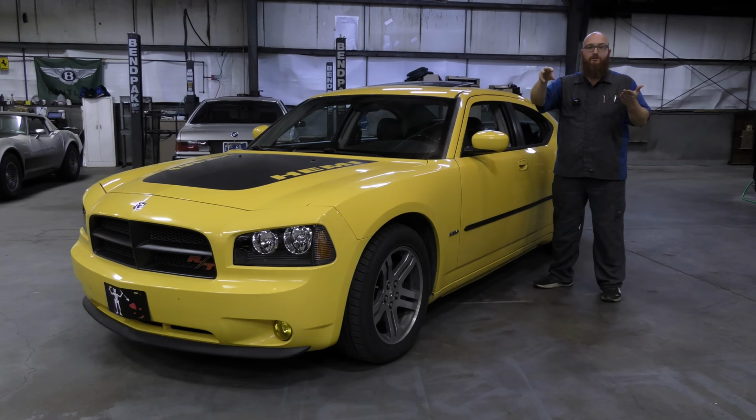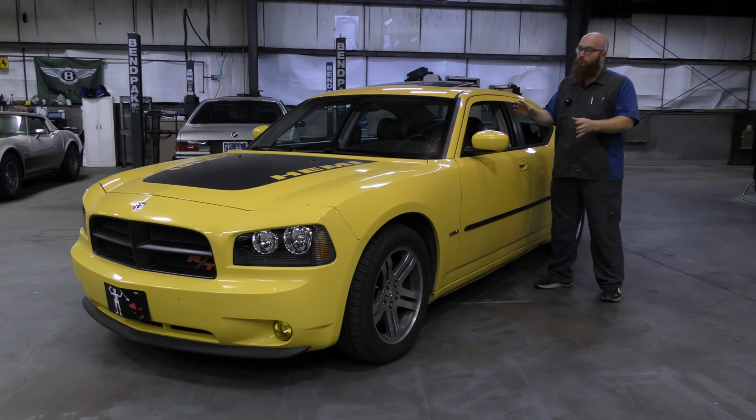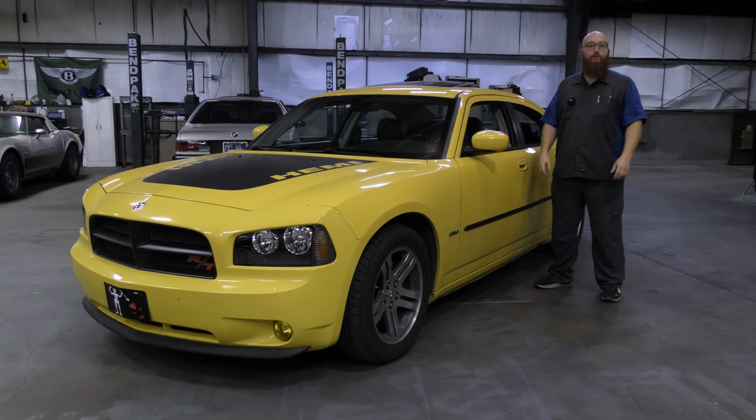Who is the person that is the power of attorney for the estate of this person that died? And I'll add a third thing in there. Make sure it does not say junk or salvage or non-highway or off-highway only. Because there could be something in the works, something happened to the car, it's not supposed to be on the road anymore, and you may buy the car and find out you can't even legally register it for the rest of this car's life, or if you can, it's going to be a major disaster. So the title is really, really important.